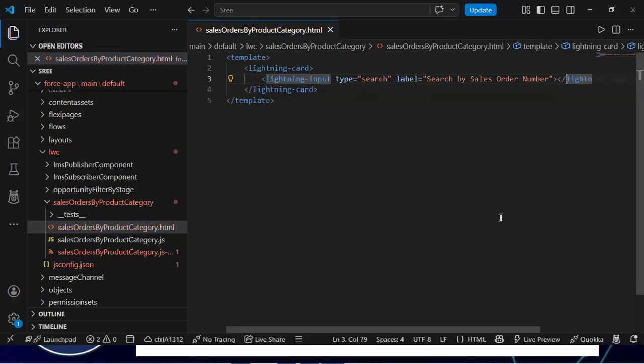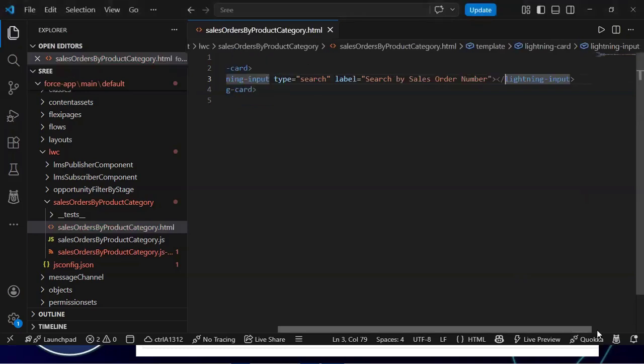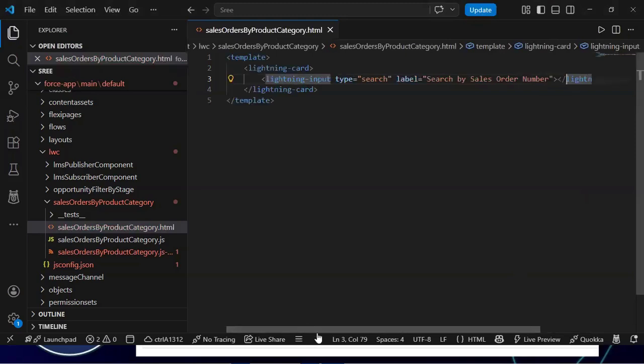So we are closing the lightning input tag here.